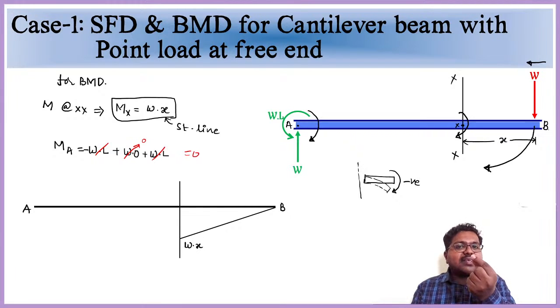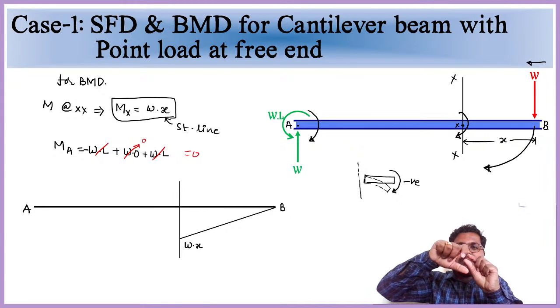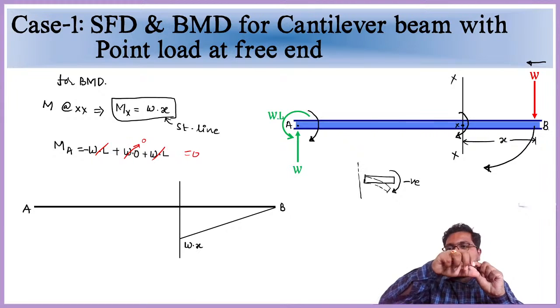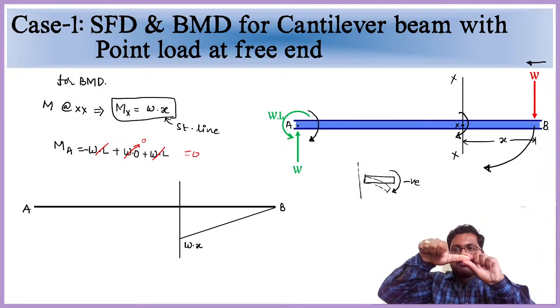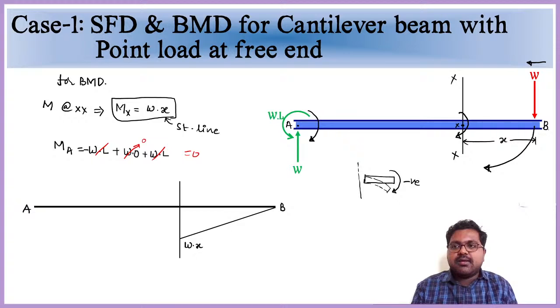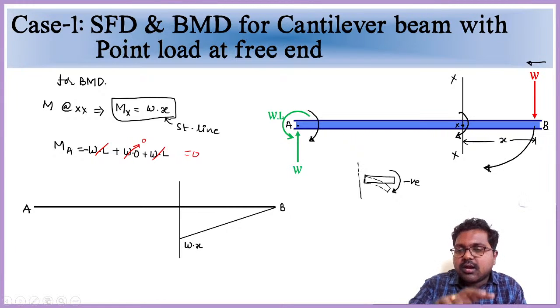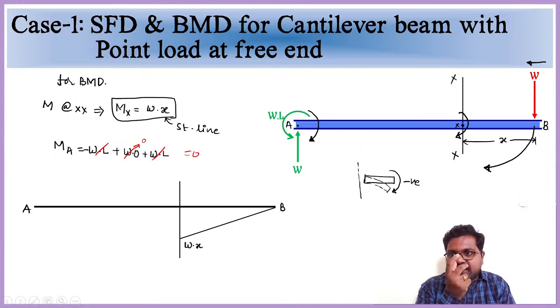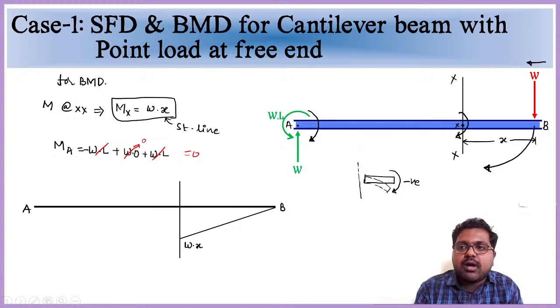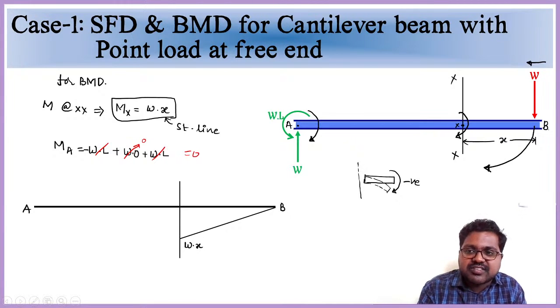Same as we first explained, like a wrench. Okay, point XX, take it as a wrench or nut. Take it as a nut, and the entire beam is acting as a wrench. The entire beam is twisting that X. So we are applying a force W over here, and it is twisting in the clockwise direction, right? So what is its magnitude? How we are finding it means W into its lever arm distance.